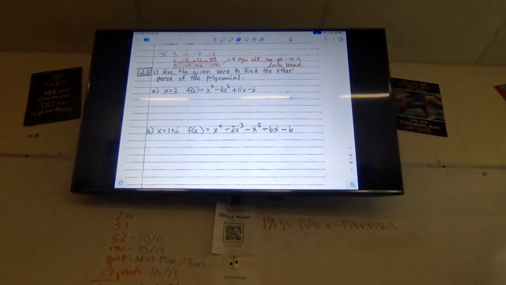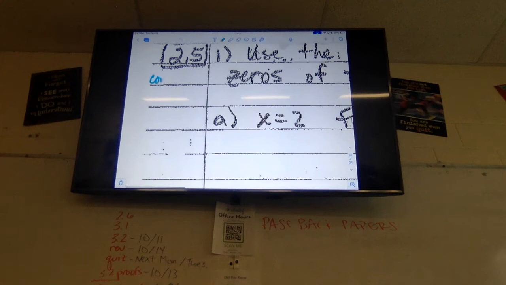All right, so we're doing 2.5, at least as much of it as we can. The one benefit about 2.5 is it's a lot of what we were just doing in 2.4, but we're going to add in complex numbers. And remember, complex numbers are basically imaginary numbers. So a lot of what we're doing today, you're probably like, oh, we did this the other day. True, but we're adding in the idea that we're having i's and complex numbers and all that fun stuff.